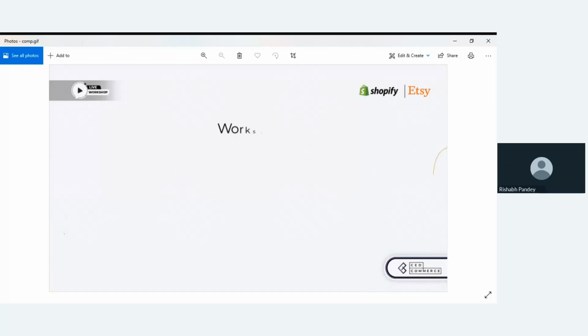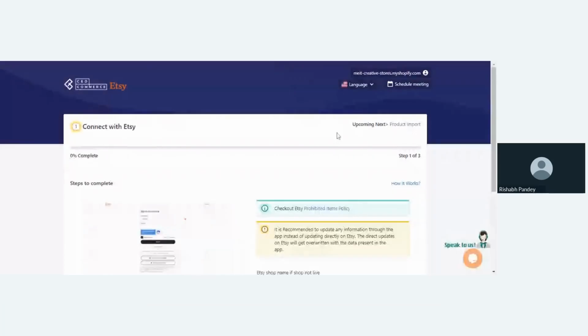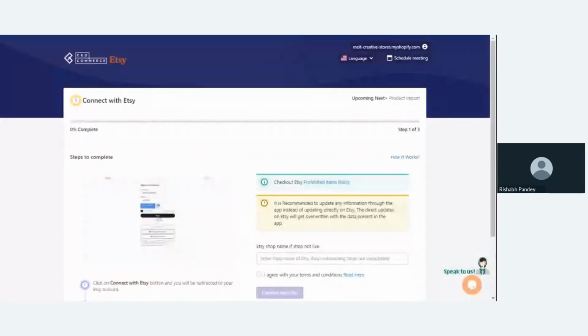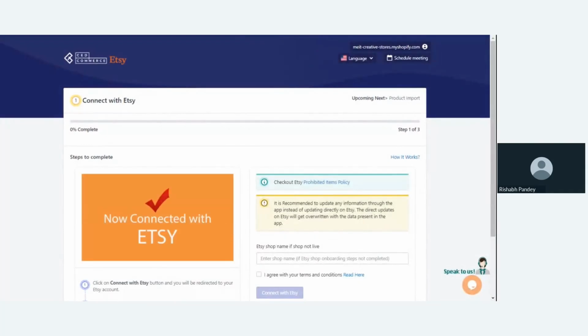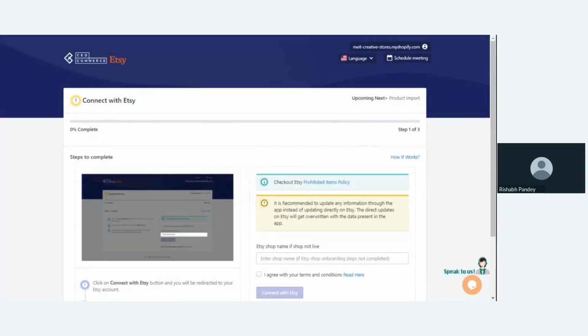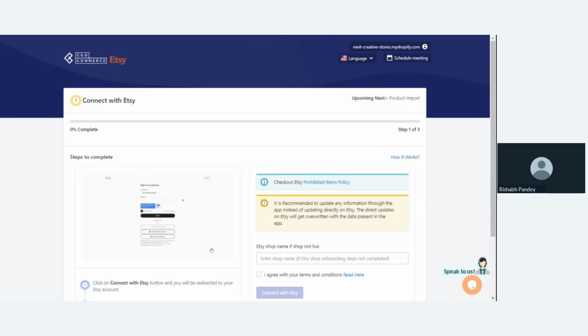I am Rishabh, your host for the event, and you might have already heard of me from my previous webinars on Etsy by CedCommerce. Let me tell you that today's workshop is going to be a lot more informative as we are going to cover the onboarding steps for the app, which will help you to properly integrate your Shopify store with Etsy. There is a QA section here where you can put up your questions during the session and we'll try to get them answered at the same time. Also, we will have a dedicated questionnaire session at the end of the workshop as well, where you can get the answers from the experts.